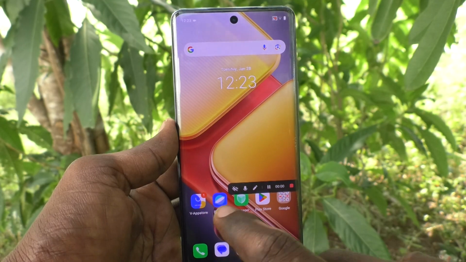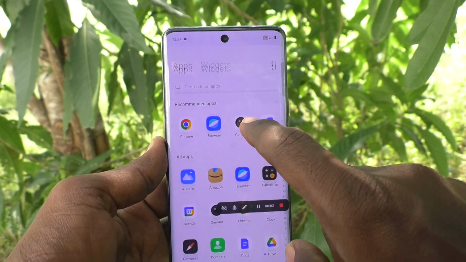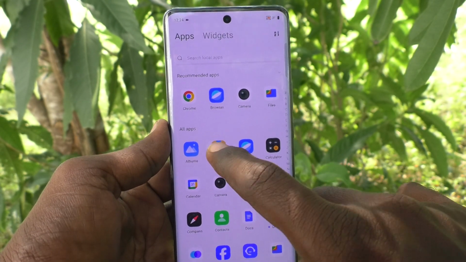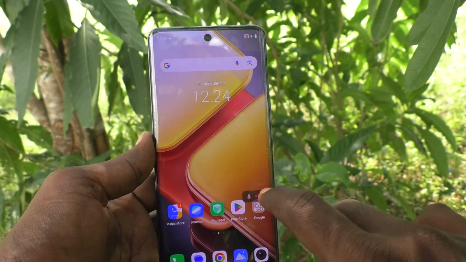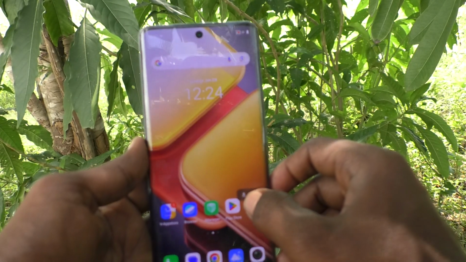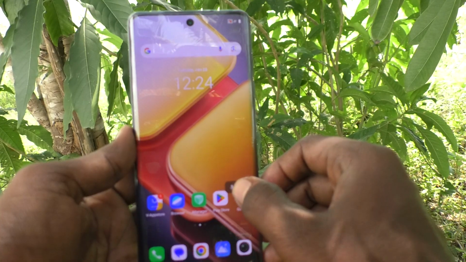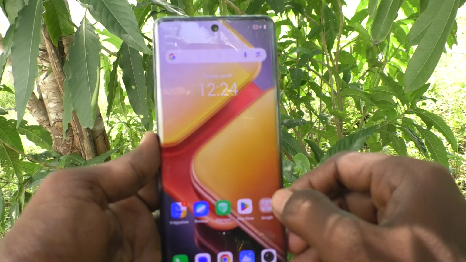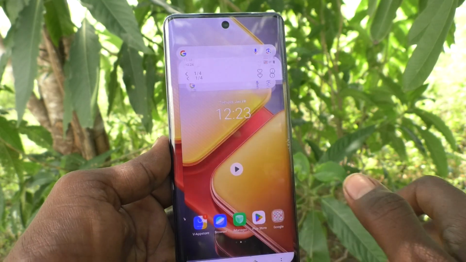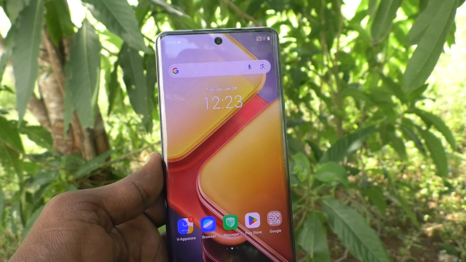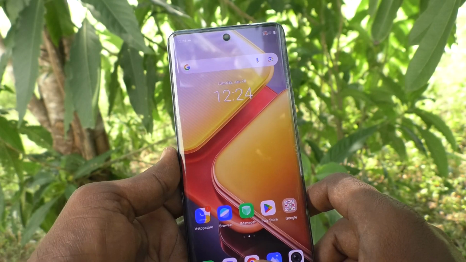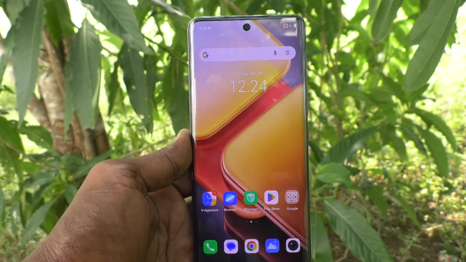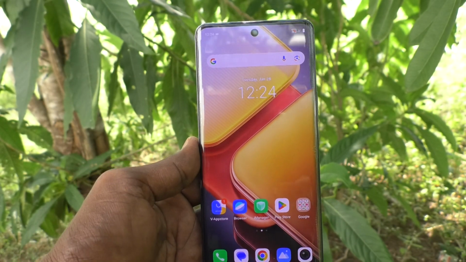If you click on it, screen recording will be started. So whatever you go in your mobile screen, that will be recorded. And if you would like to stop the screen recording, what you have to do, just click on this floating button, and click on stop recording, and recording will be stopped. And this is the recorder file. Yes, this is the recorder file, and it will be playing.